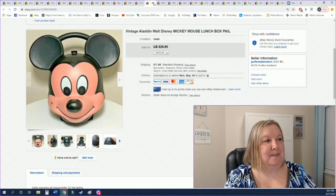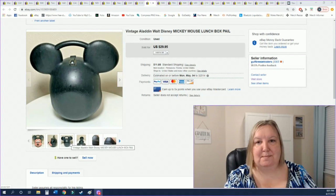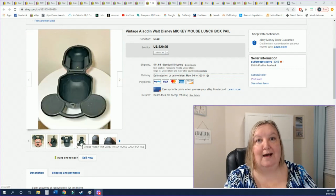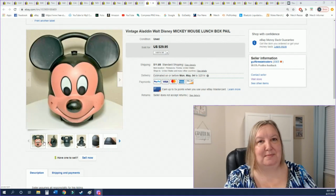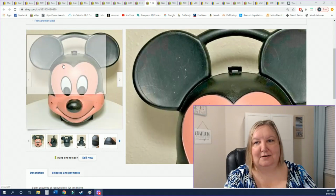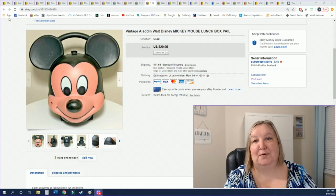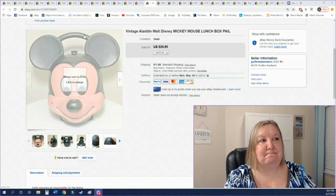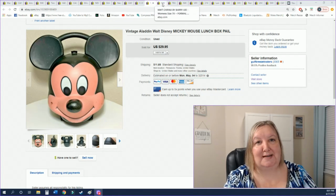They're super easy. This guy, this is a vintage Mickey Mouse lunchbox, and I have had him in my death pile for well over a year. I didn't figure anyone would buy him because he was a little rough. His ears are a little rough. You can see his face has scratches on it and things. But I put him up, and I didn't know what he would sell for. But within 2 hours, I got an offer of $26 plus buyer paid shipping, and I took that.